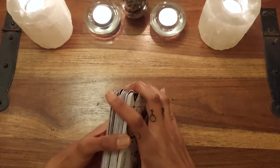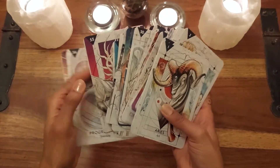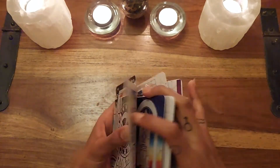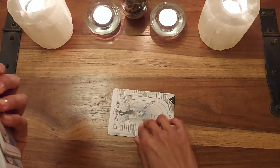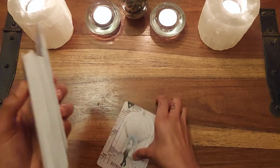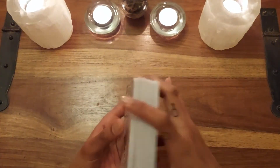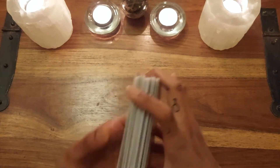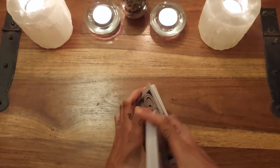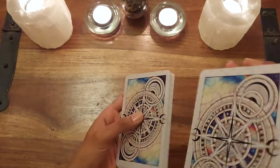So those are those cards — they're absolutely beautiful, and I find they're going to be a really useful tool for doing some cool readings. They shuffle really well. Even though I'm not really keen on the cardstock, they do shuffle well. One just flew out — a retrograde card, reversed. You can read them upside down and they have definitions for the challenges, so it'd be really interesting to be aware of those. I think if you have a good knowledge of tarot, you're off to a good headstart in how you can use these cards. If you're moving into astrology, these are going to be a really good deck to work with — a good starter deck to get acquainted.